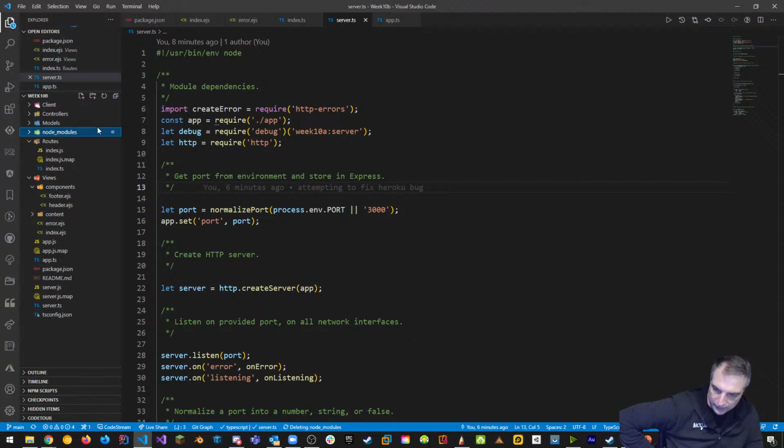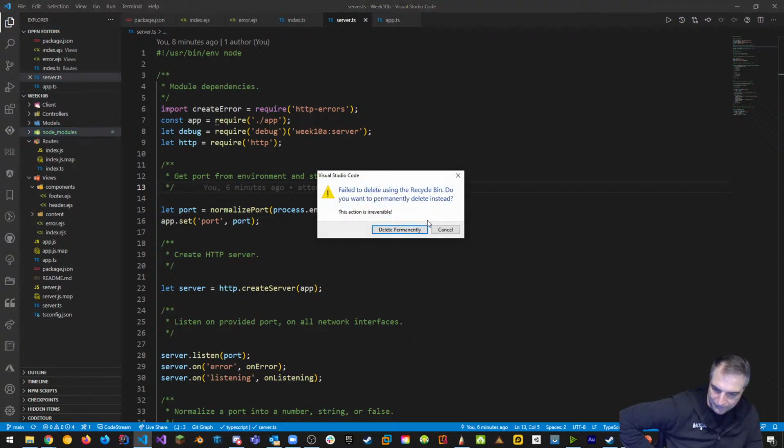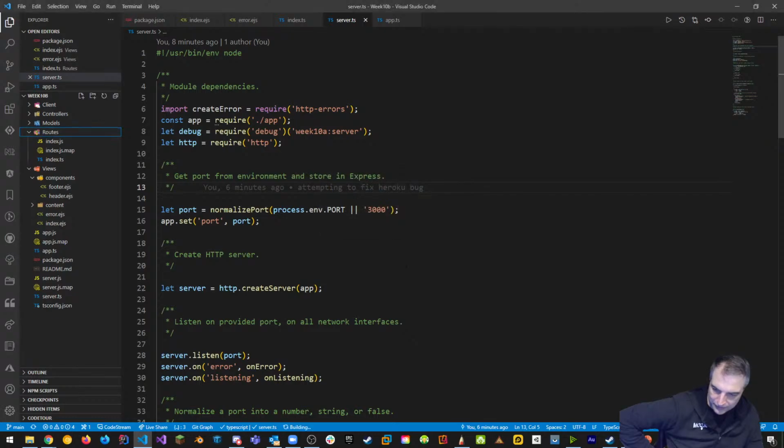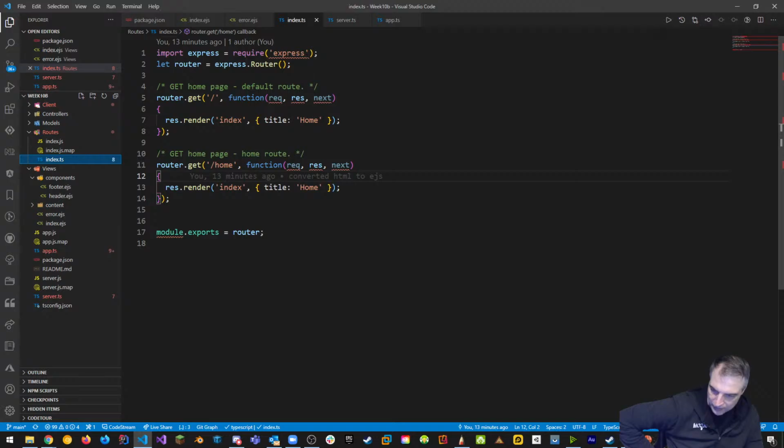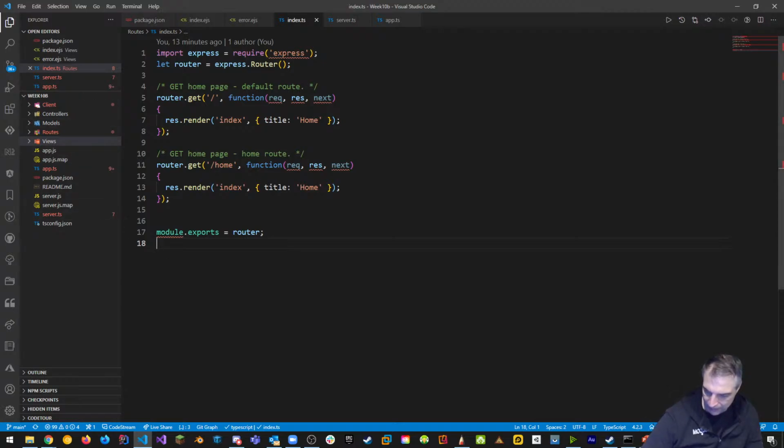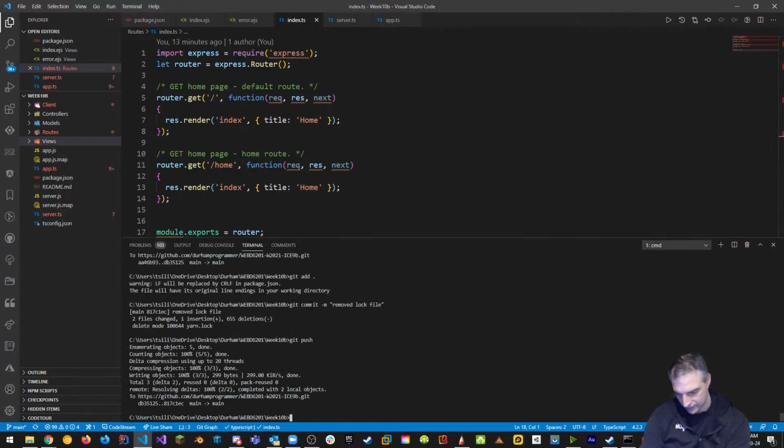Sometimes, not always, it's best that I delete all my node modules and then get them back again. It should give me errors now because it doesn't know what those are.